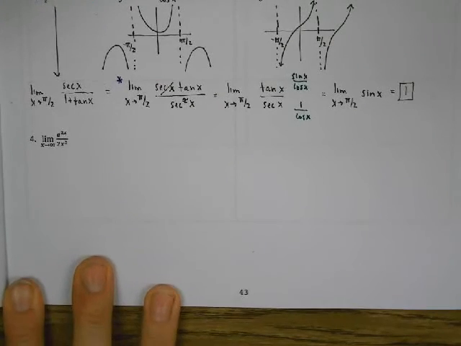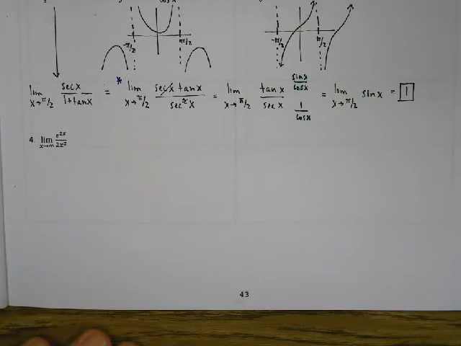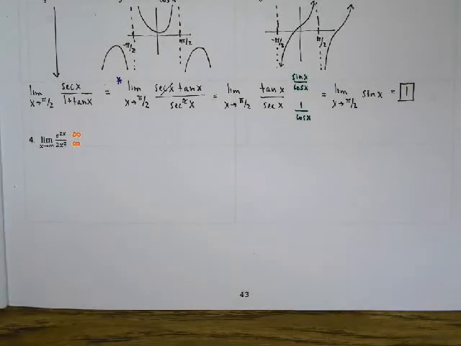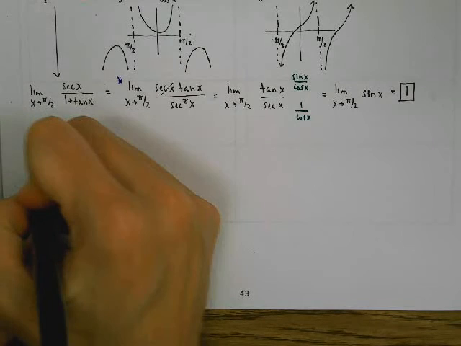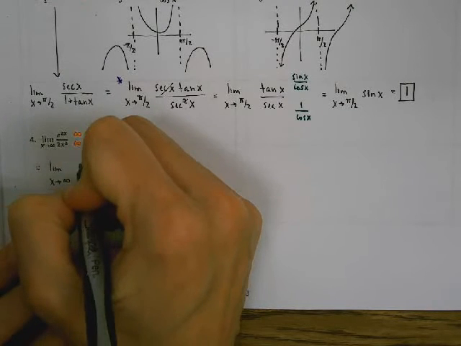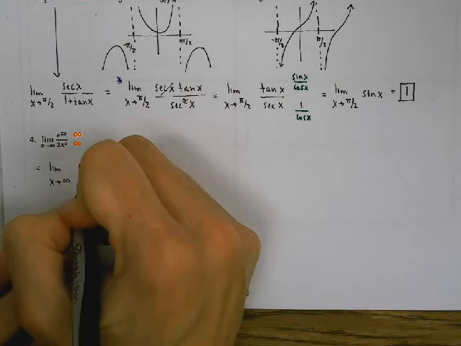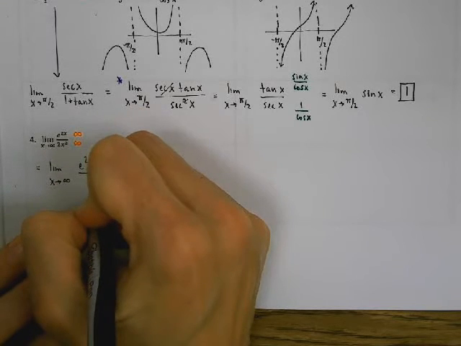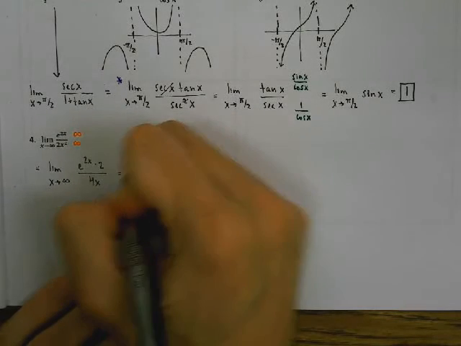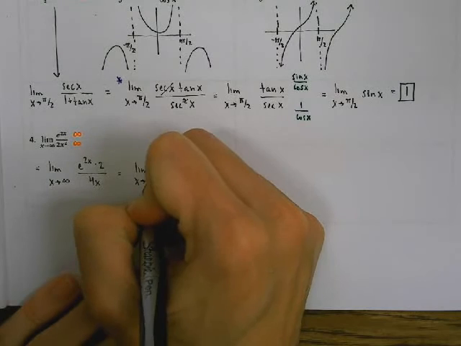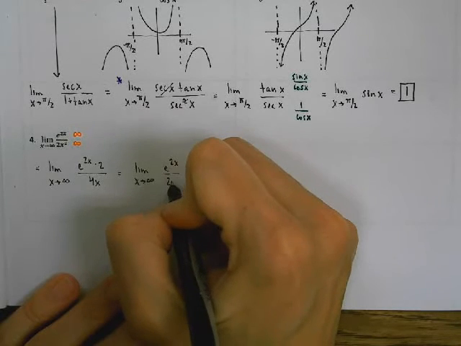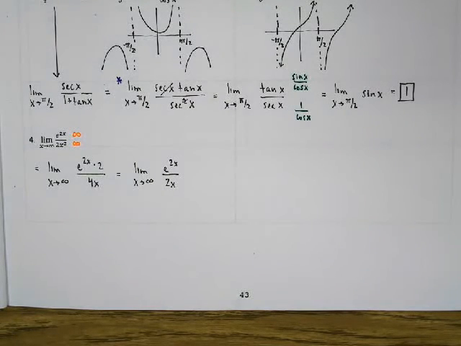All right, so for our last example here, the limit as x approaches infinity of e to the 2x over 2x squared. This again is going to give us infinity over infinity, so we go ahead with L'Hopital's rule. We get the limit as x approaches infinity of e to the 2x times 2 over 4x. I can simplify this a bit: it's the same as the limit as x approaches infinity of e to the 2x over 2x. I'm just factoring a 2 out of the top and bottom and canceling that.